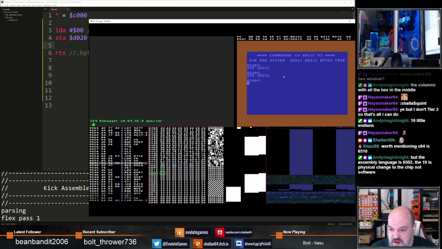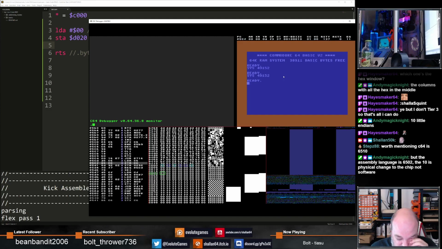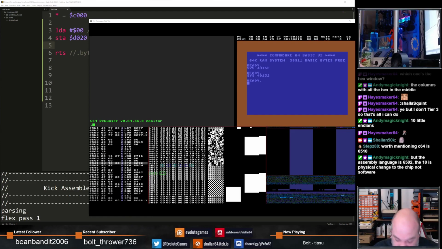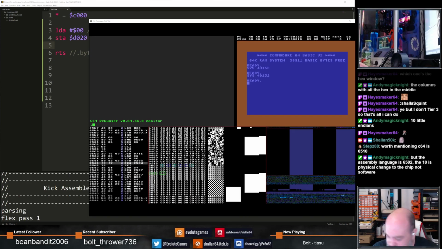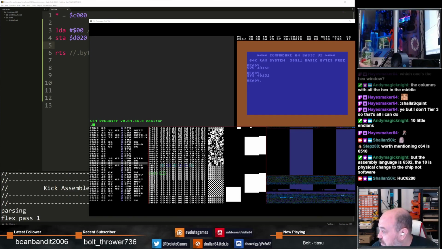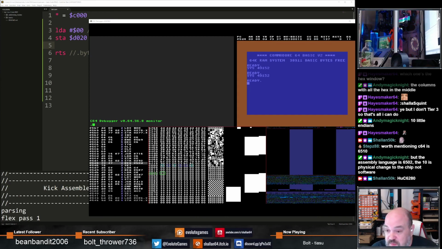So there's the 6510, which the Commodore 64 uses. There's the HuC6280, the one that the PC Engine uses. Let me have a look, try to remember what that is now. The HuC6280. I'm going to type that in there. So that's the PC Engine one. There's a few others as well, but they basically all work on the same principle. The same kind of registers, mostly the same language.